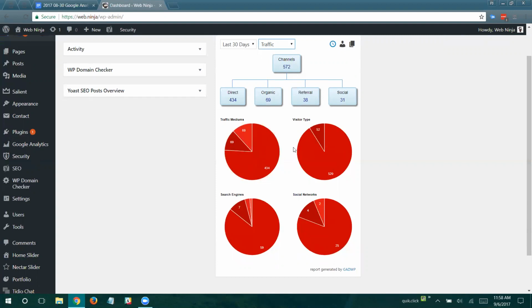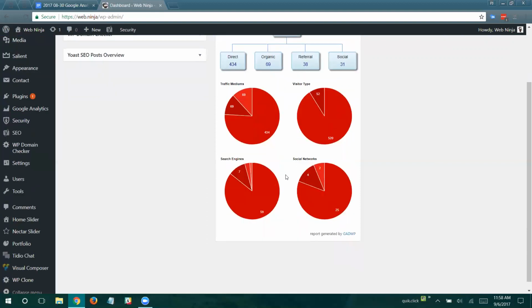Over here, we've got visitor type. When we hover over it, 91% of my visitors are new visitors and 9% are returning visitors. That's more than I actually would have expected, so I'm happy with that statistic. In the future, I would like the returning visitor statistic to be more like 15 to 20%, because that means that I'm generating useful content for people and they are continually interested in what I am providing. And that's what I, in my industry, really need and want to do.